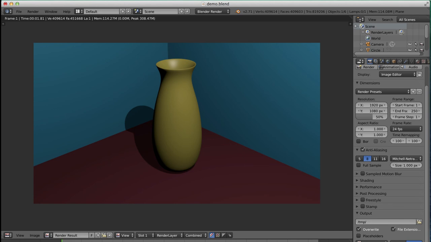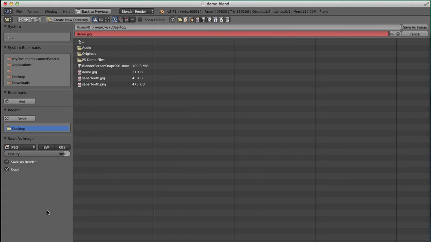And there are some other settings associated with that, but most times when you pick JPEG, those will be correct for what you want to do. So I'm going to come down here, not up to this main menu here, but to the menu that's specific to this window or viewport. So image, save as image. And you can see now that it is set as a JPEG because that's what I had it set for down below. I'm going to leave it as demo.